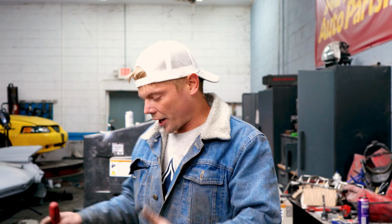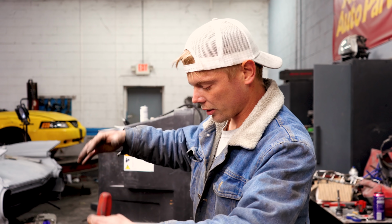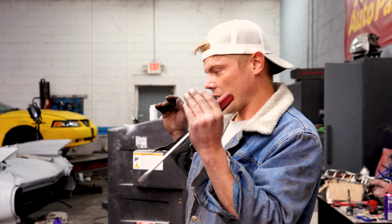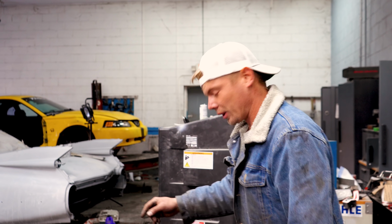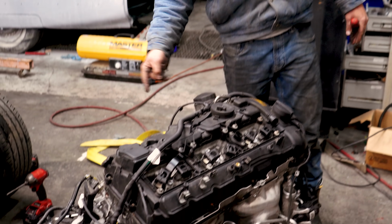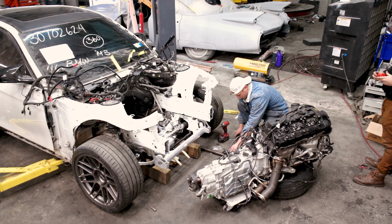So our motor is ready to go in. We are going to use some thick straps and go around it, get it on the cherry picker, and try to slide that thing in there without scratching anything on the sides. We left the intake manifold off specifically for that reason. That way we can come in straight and then tilt it. So let's see if this will work.